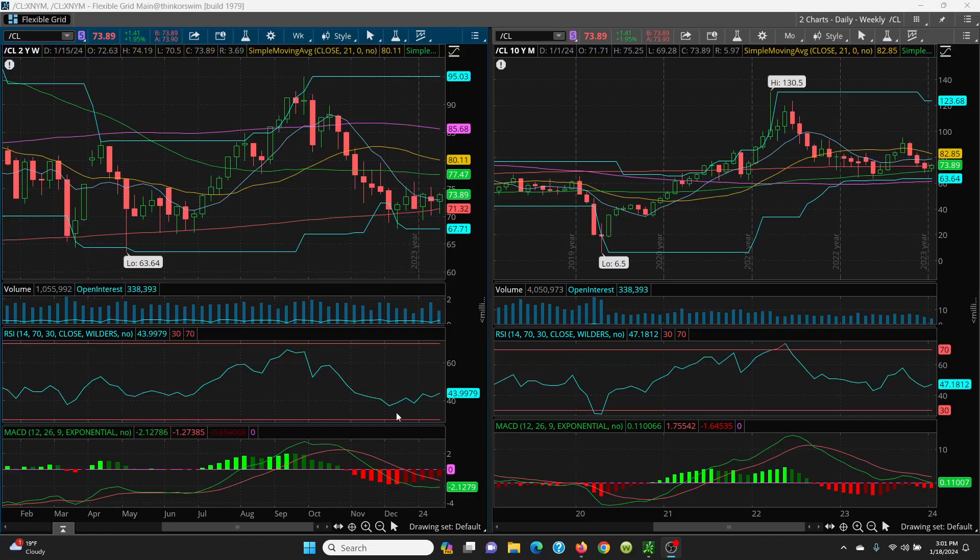Your RSI is looking good on this. You're still bearish on your MACD, but it looks like it wants to curl up — though it's done that before, so we have to see. If you can get that MACD to curl up above that red like we had before, you have yourself a nice rally. The key is going to be tomorrow — when the futures open tonight, as long as it holds this key level at 72.90, that's going to be very, very crucial. If you rally up, we follow these candles. 77.47 is your target on the upside.